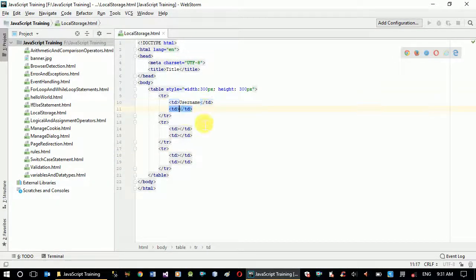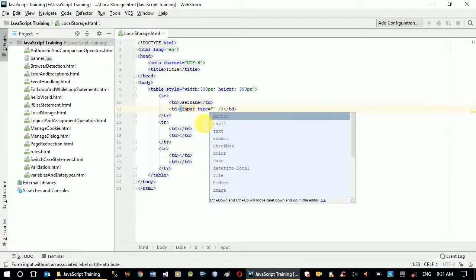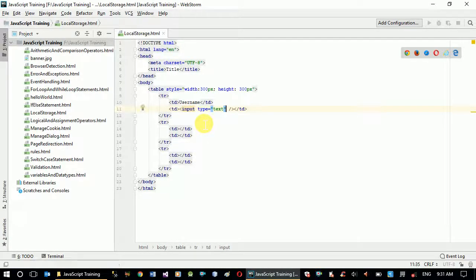Here, username, and we need to add an input text. The type is going to be text, and the ID is going to be txtUsername. Okay, so let's paste it here for the password. txtPassword, and the type is going to be password.